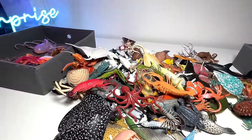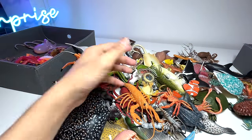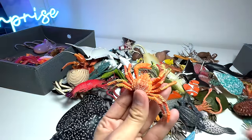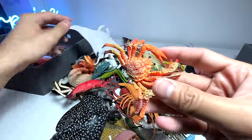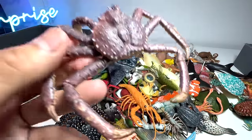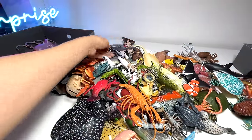Let's put all the crustaceans into the box first and see whether there is more space for penguins and rays. I have no idea what type of crab this is — I don't think it's a coconut crab. This is the other king crab I was mentioning about, so we have two of them — exactly the same. I just bought another one by accident, but it's okay. Jellyfish — going to keep all the jellyfish together with the crabs, because sea animals with tentacles will go into this box.